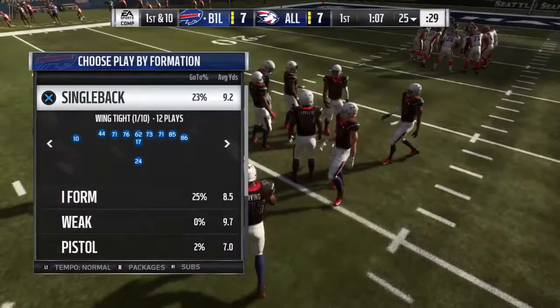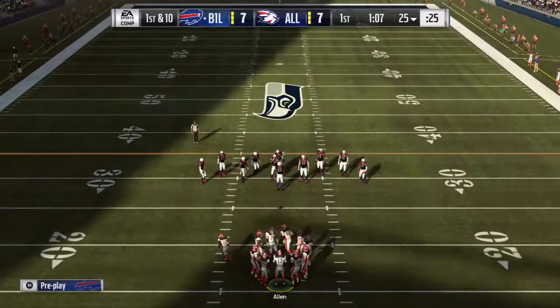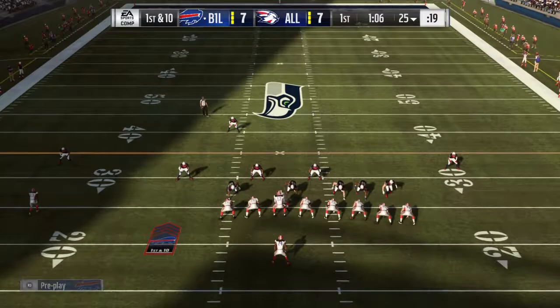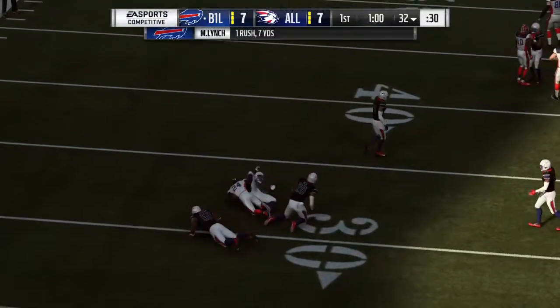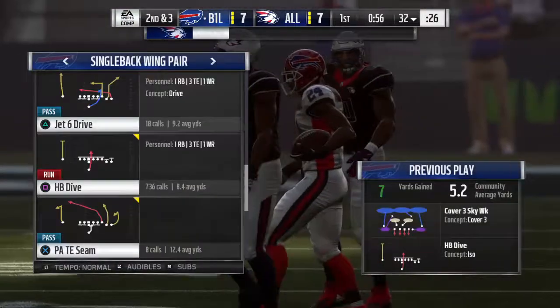And here come the Bills. And last time the formula was pretty simple. 1-play drive, long pass. Maybe they just want to do that again, right? And that's exactly how you want to draw things up, whether it's on your grease board or in your playbook. A 1-play drive is exactly what you want on offense. What they have to be careful of is not having a letdown. It was real easy last time. They can't expect that going forward. Yeah, we'll see if it's that easy here.